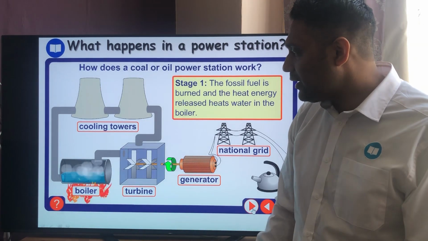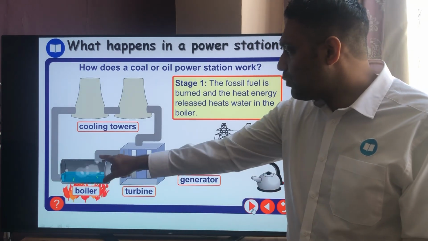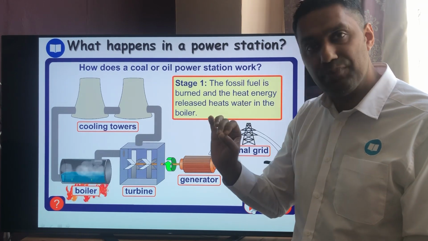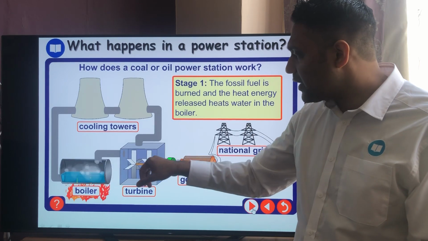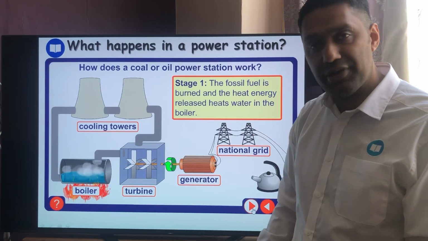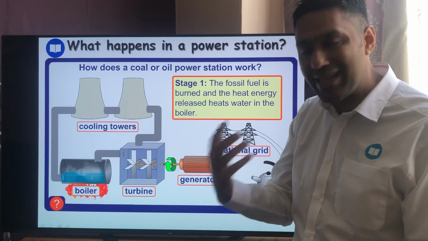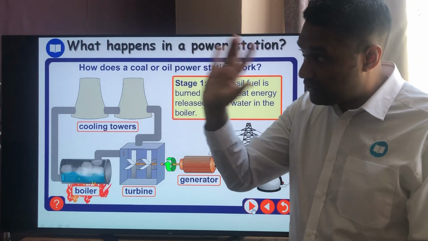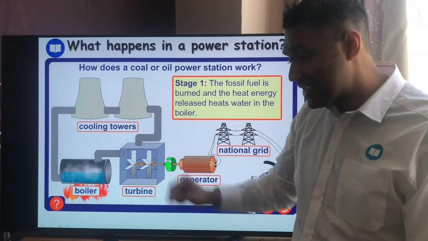And that steam then has only got one way to go. It can go through this little pipe here, and it will produce a very powerful jet of steam. And that steam, if you make it go through a very small nozzle, will come into this turbine area here, where it's going to spin these turbines. So these turbines are just metal blades. Imagine on an aeroplane, you've got the jet, and if you look at the jet in front of you, you see those metal fan-like blades. It's exactly the same as that.